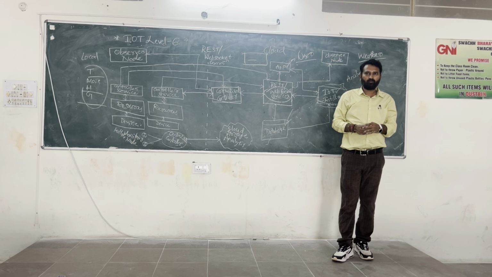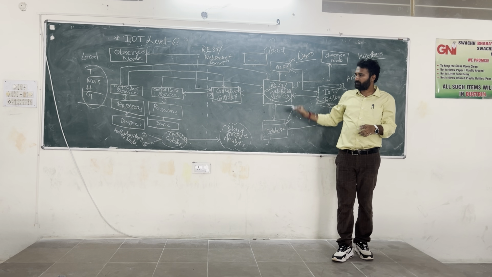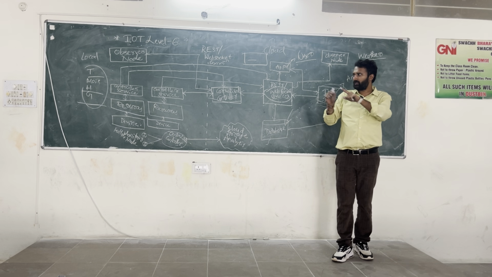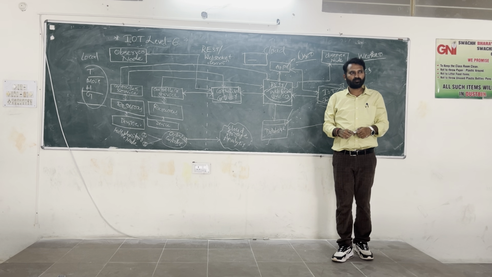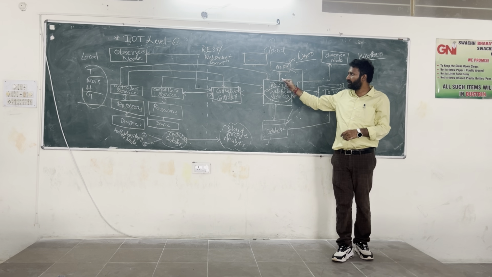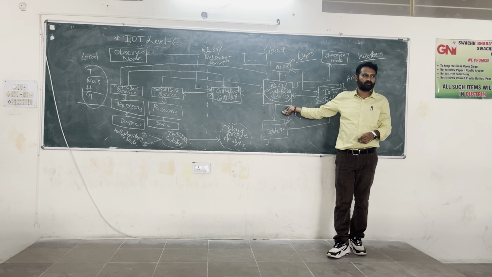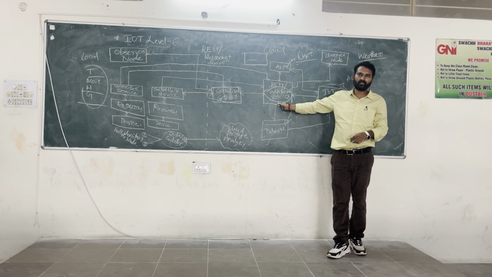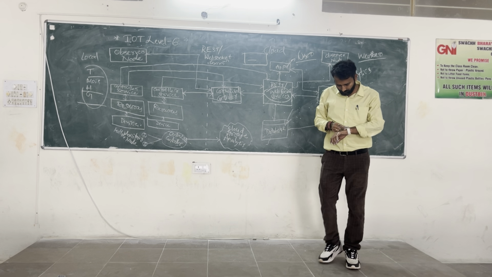Clear? Might be the diagram is somewhat critical. Write it down very properly, or I will take a picture from the textbook and forward it in the group. If there is any confusion, you can note it down very properly. Like these lines are going here and there and all, but they are very properly connected. Clear? Understood? Yeah.